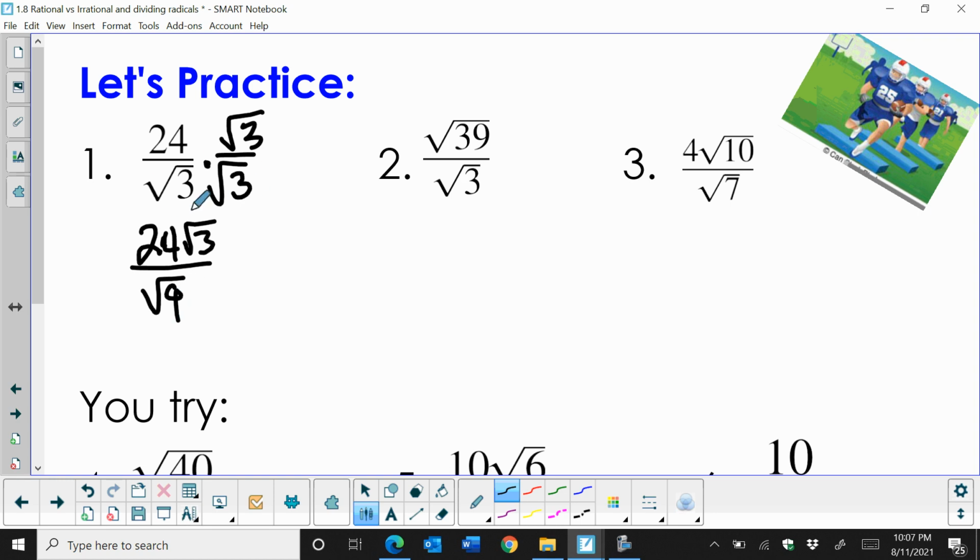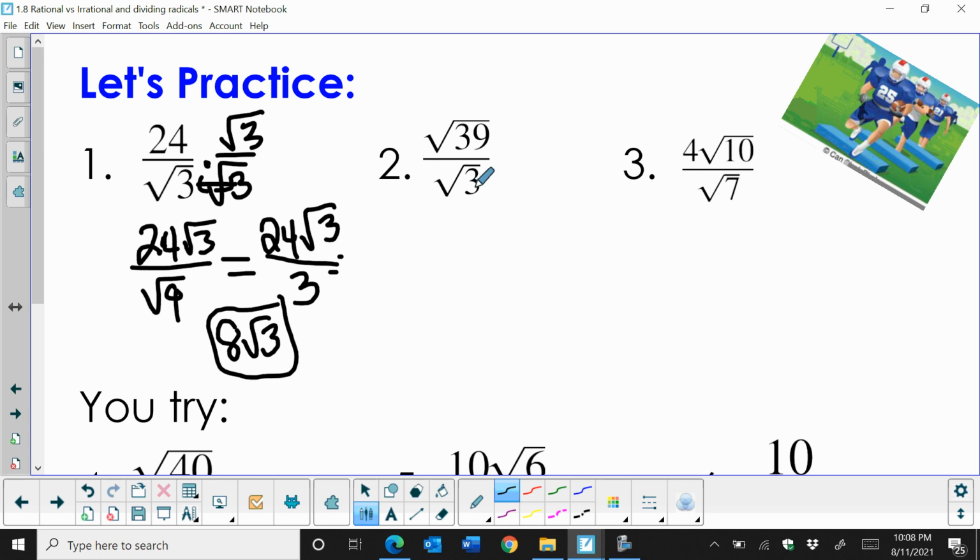Well, what do we know about the square root of 9? That's 3 times 3, which is just 3. So each time you're going to get a perfect square on the bottom because you're multiplying by the same numbers. Then on top we have 24 root 3. Now can we reduce the coefficients? And we can. So the final answer is 24 divided by 3 is 8 square roots 3.